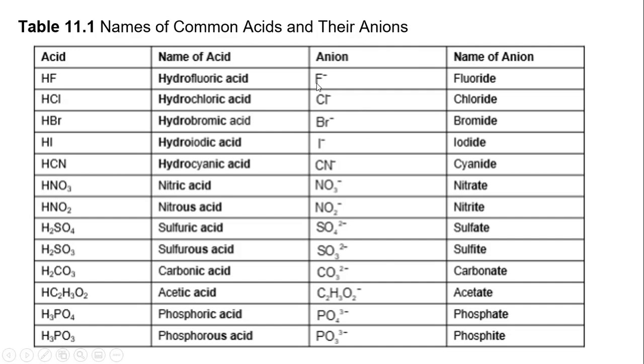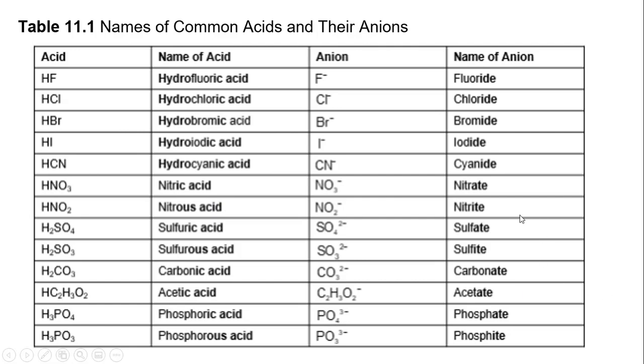You have fluoride. It's a simple nonmetal. It's a halogen. So you're going to hydrofluoric acid. We've already covered hydrochloric acid, hydrobromic acid. It's a bromide with an H added to it. So hydroiodic acid. Again, cyanide is the only polyatomic ion that's named like a simple nonmetal. And then you get into the polyatomic anions.